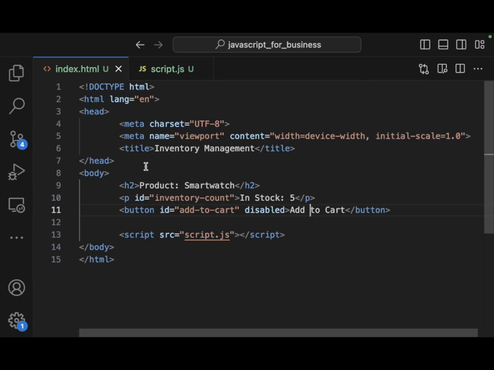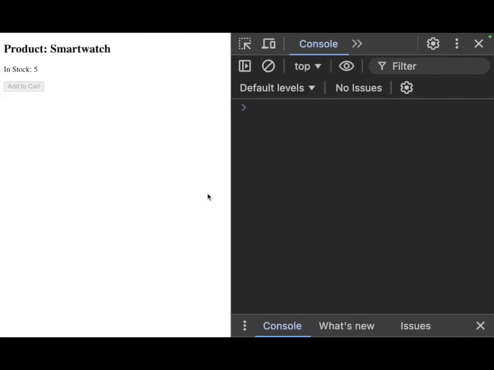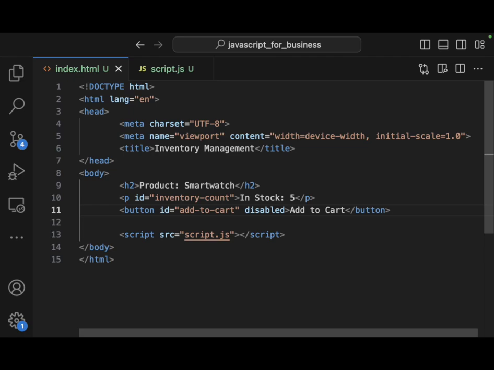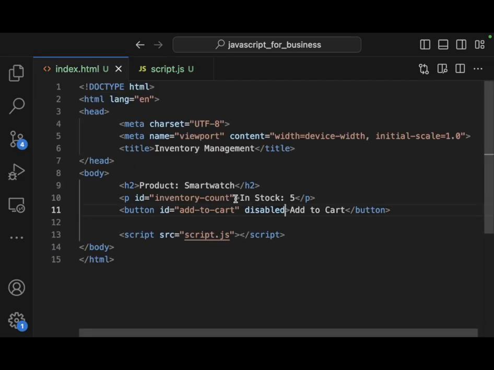Okay, if we got rid of this disabled, and I refresh, notice you're able to click on it, but we're going to start out with it disabled. Now the script here, and it also is displaying the count here. So this is something that we're going to want to change.